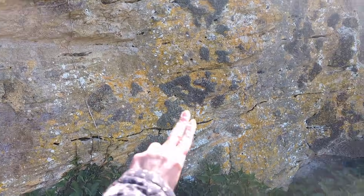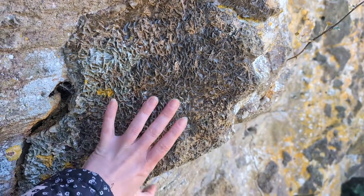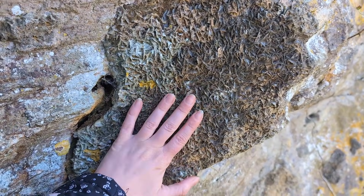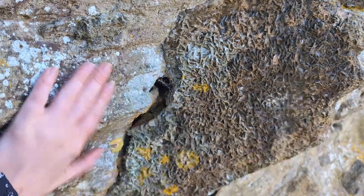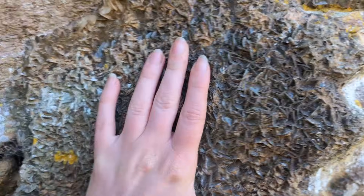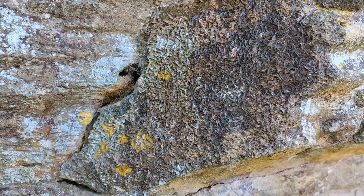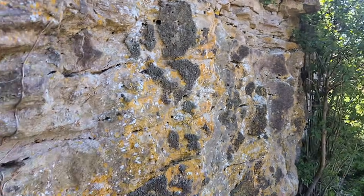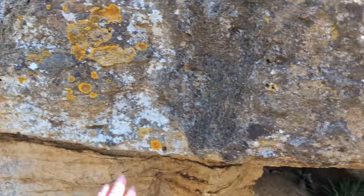Another particularly cool feature is this grey stuff — it's not just lichen. When you look closely, these are crystals. These crystals are made of calcite and would have formed on fractures in the rock. As water's gone through, these have been able to crystallise. There was probably a lot of calcium carbonate in that water, which makes sense because a lot of this rock has got shelly material — it's limestone. These calcite crystals are insane — really quite thick and really quite bladed. That must have been quite a thick fracture for those crystals to form. And you can see they're all on the same plane, which is also how we can tell it was formed in a fracture, not just randomly on the surface.